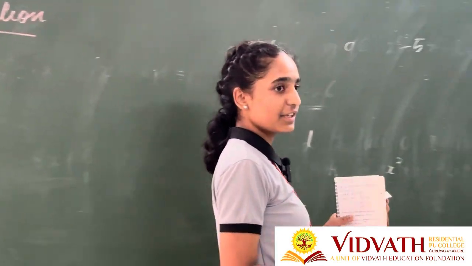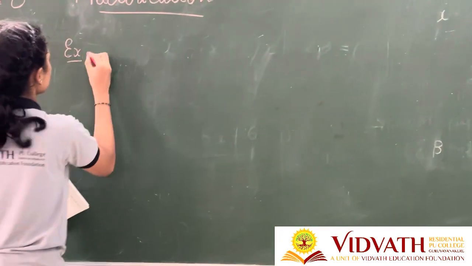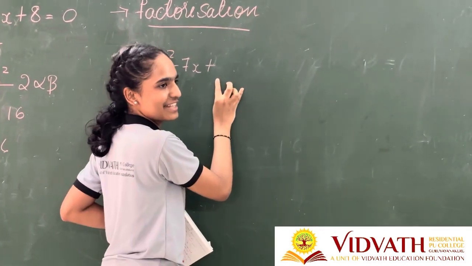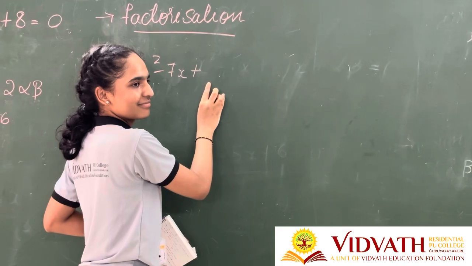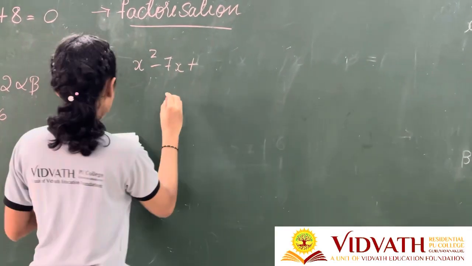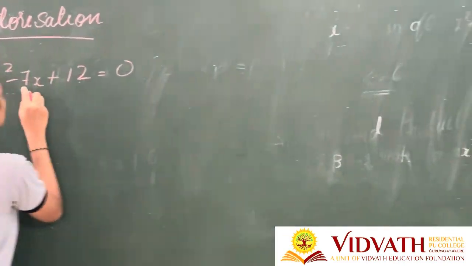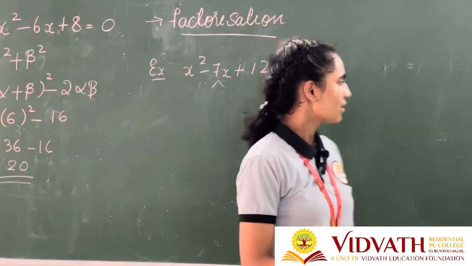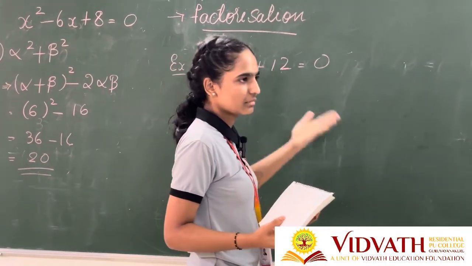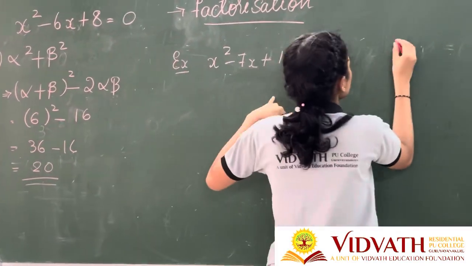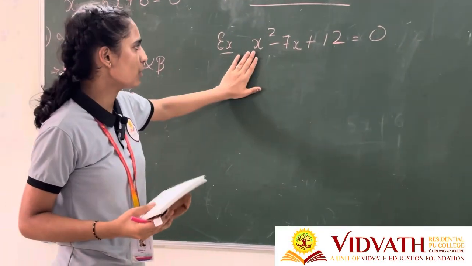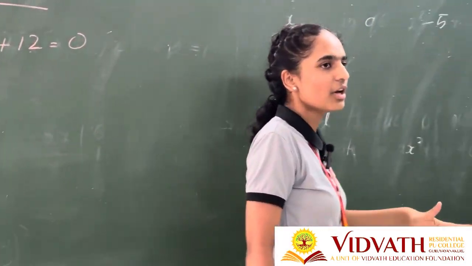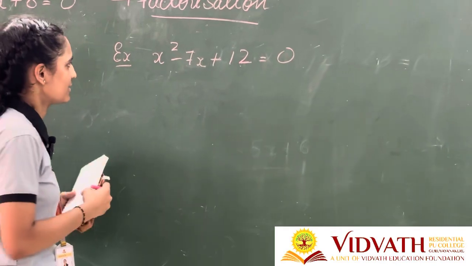let's consider an example so it is easy to simplify further and you may understand from that. X square minus 7x plus, can you guess the next number? Yeah, 12. No, it's not 8, so just guess it. 7 means 2 plus, not 2 plus, 4 plus 3, right? So by considering like that, we can guess the next number. Before solving, you should check whether the coefficient of x square is negative or positive and unity. Then you can solve the equation easily.